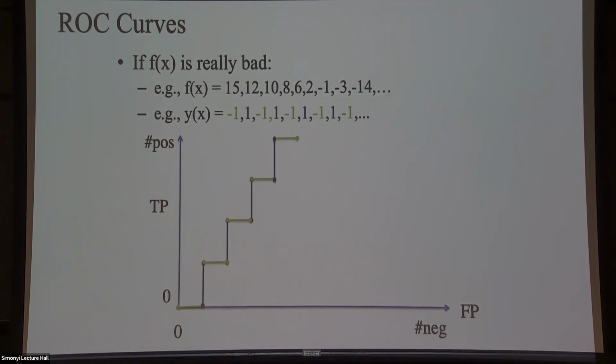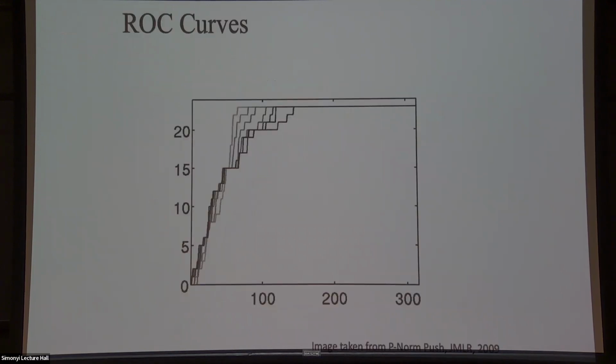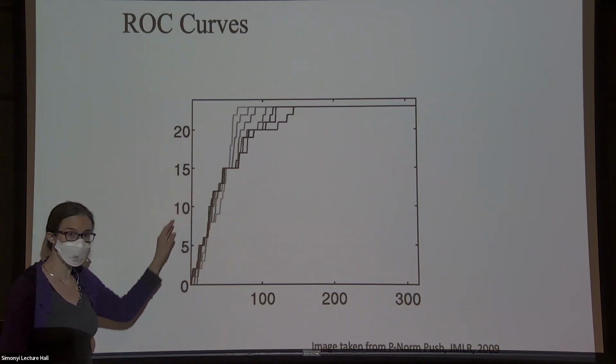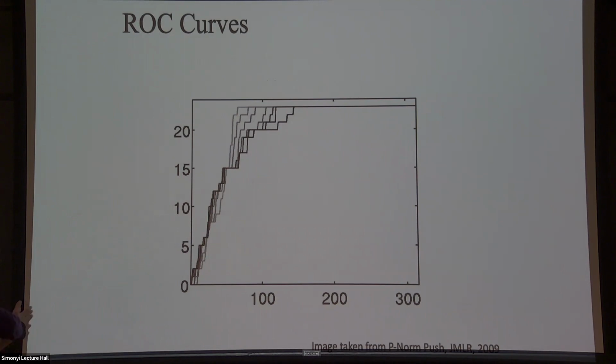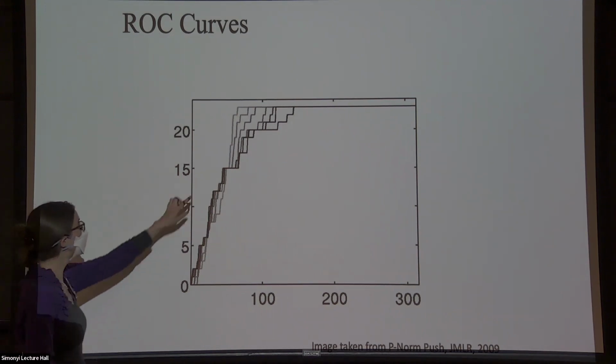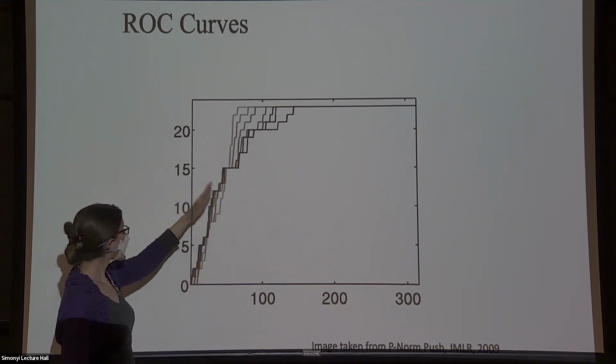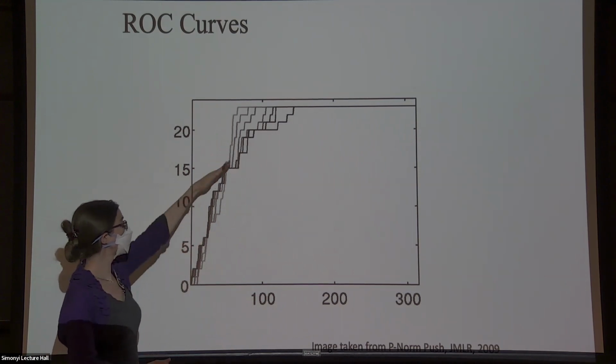Okay. So now that you know how to plot ROC curves, you could plot them for different algorithms and see how those algorithms look. So this is, for example, 7 different ROC curves from 7 different algorithms. And what you can see here is that some of these algorithms do better on the very top part of the ranked list, at the very high levels of f of x, and some of them do better with lower levels of f of x. So by changing which classifier you're using, you can see different ROC curves and the way they perform.